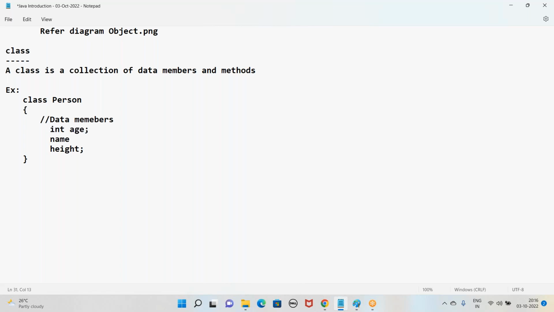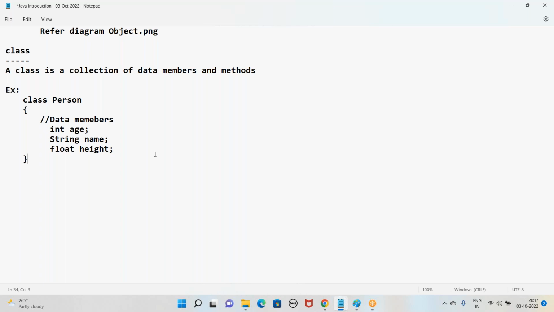Whenever we take variables, we have to mention the data type before the variable so that it allocates memory for that variable. For name, we go with alphabets, a collection of characters, so we say String, with capital S in Java. Then height, a numeric value with a decimal point, so we go with float. Height is float type, right?